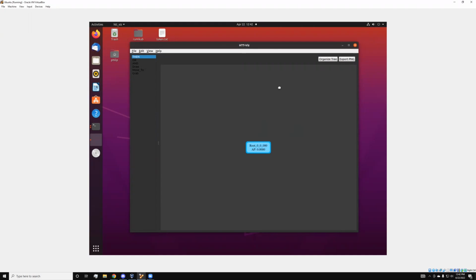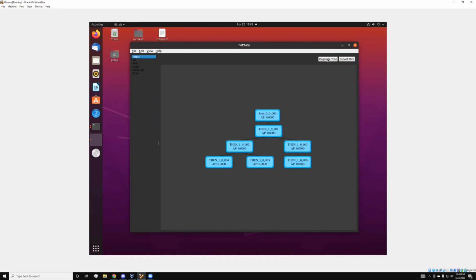To start off, I'll talk about the organized tree button. As the user adds more and more nodes to their tree, eventually it will reach a point where nodes overlap. In this event, or in the event where nodes are accidentally misplaced and the tree becomes unreadably cluttered, the user can just go up here and press this button. And the tree will be automatically organized to remove any clutter and to remove any instances where nodes were overlapping.